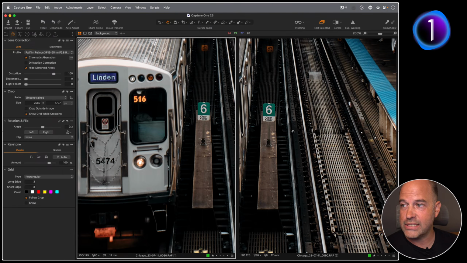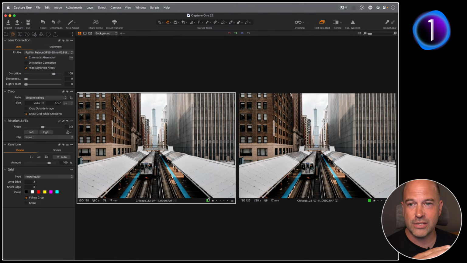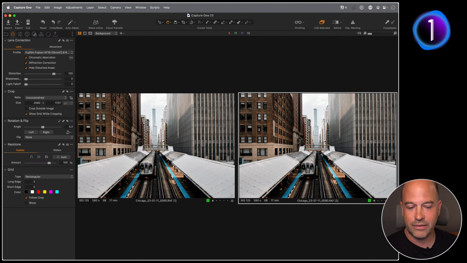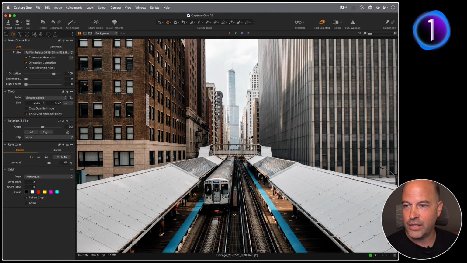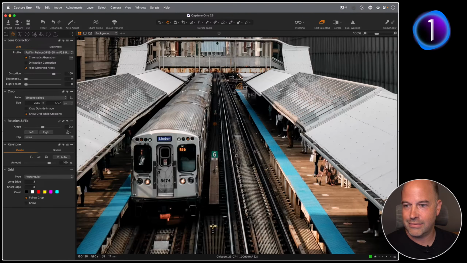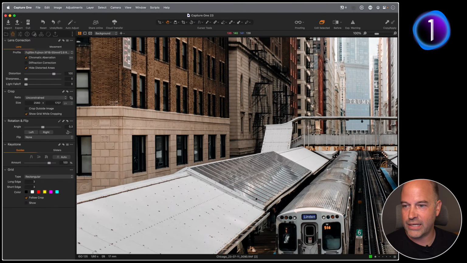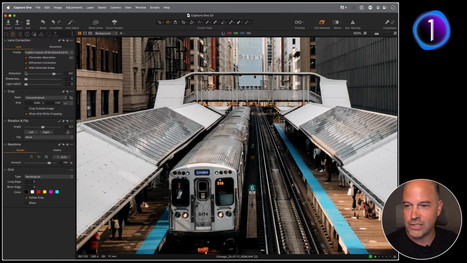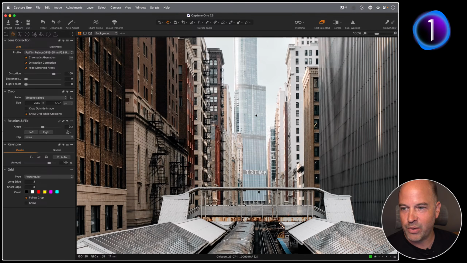But I was quite surprised that I was getting an improvement at f8, because that wasn't something I was typically used to. Looking at this one full screen, if I turn diffraction correction off, it's areas down here where there's loads of fine detail, the bricks, the lines on top of the train and so on. We get that extra little nice touch of sharpness, even in this building in the background, just where all the windows are, and up here and so on. We get that extra little 10% of sharpness, which, why not?